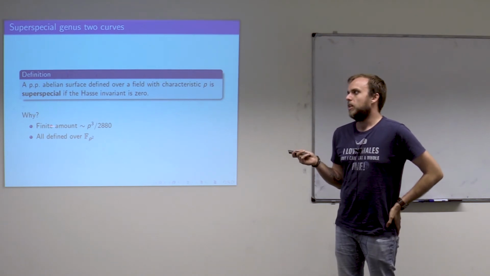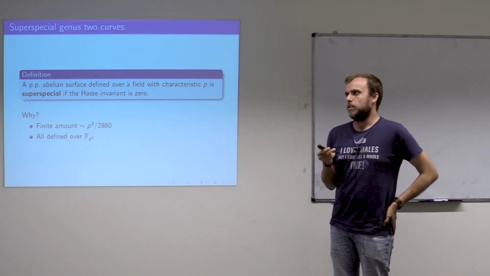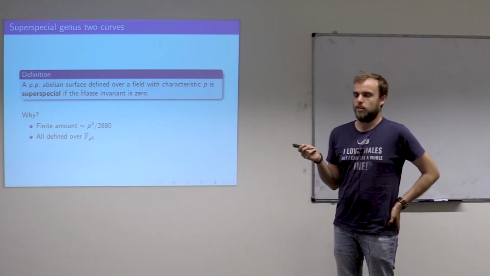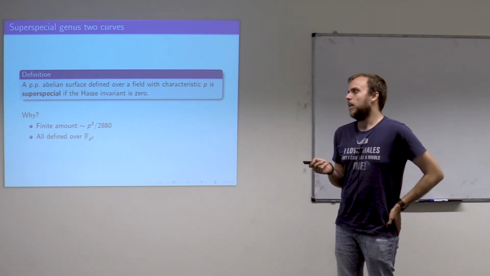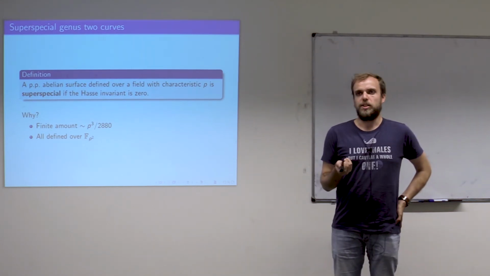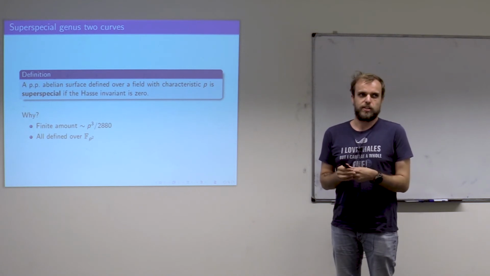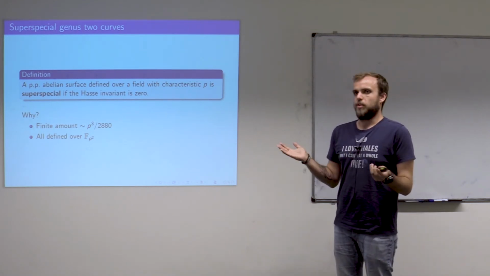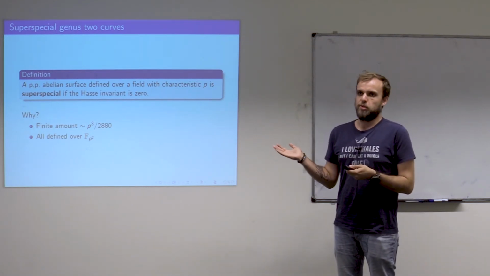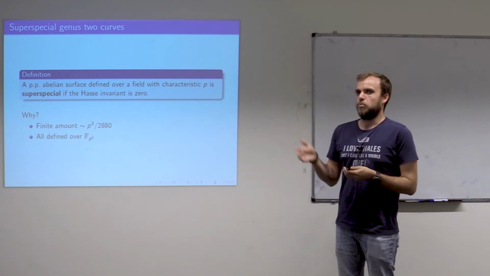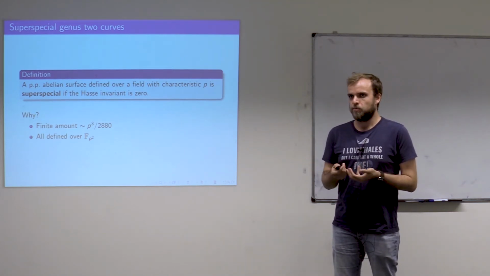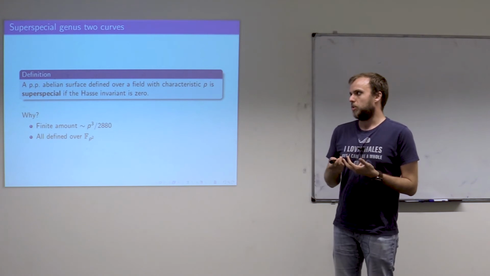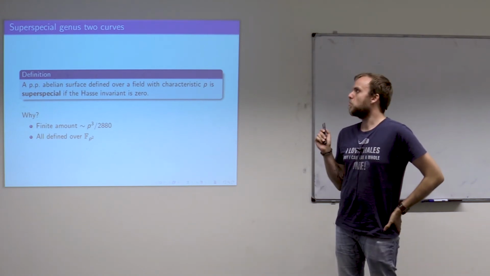Why do we want this? Because again, just as in the elliptic curve case, now we know that there's a finite amount. This time it scales cubic in our parameter p of the field size. But again, they can all be defined over Fp squared. Now, why is this important? Obviously, if it would be defined over arbitrary field extensions, then doing mathematics in Fp to some really high power is ridiculous. Fp is already 256 bits long. So everything being defined over Fp squared is really convenient.